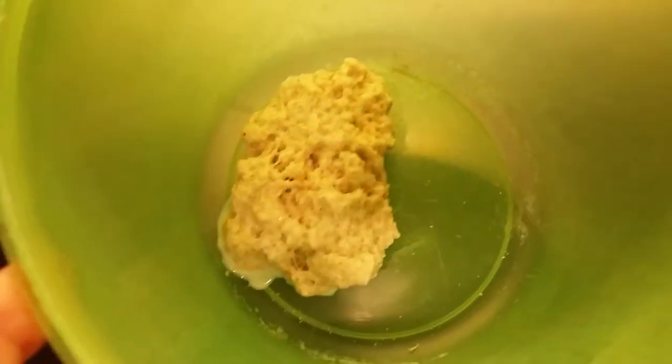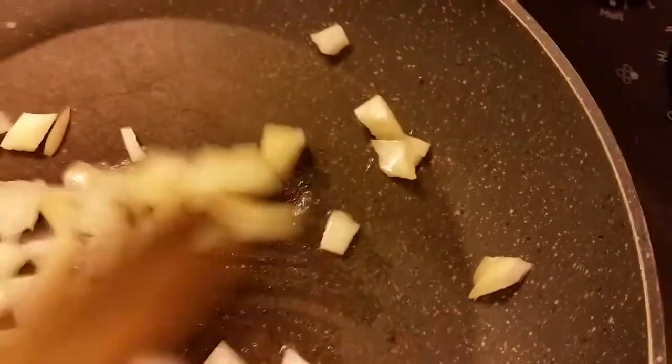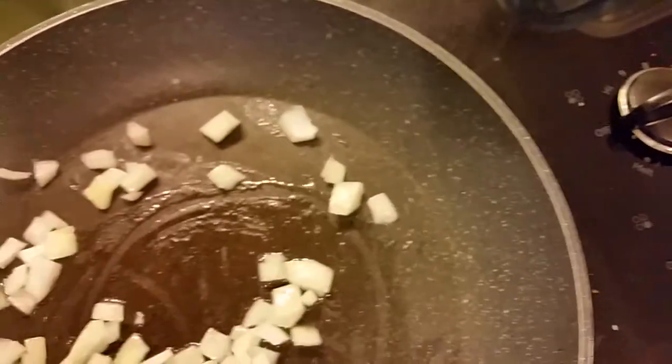All right, I've got the milk drained, much as I could anyway. You're always going to have a little leftover, see it? Can't get it all out. I got most of it out. That just goes over in the mixing bowl. Over here, in the skillet, I'm going to cook these onions down.